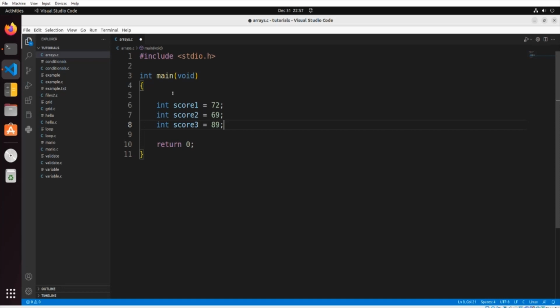And now if we think about what's going on in the computer's memory, we can bring back this grid. And we can think of this int score1 is equal to 72 as literally storing the value 72 in these first 4 bytes. And again, it's not really important where this 72 is being stored, just that it is taking up 4 of these boxes, or 4 bytes.